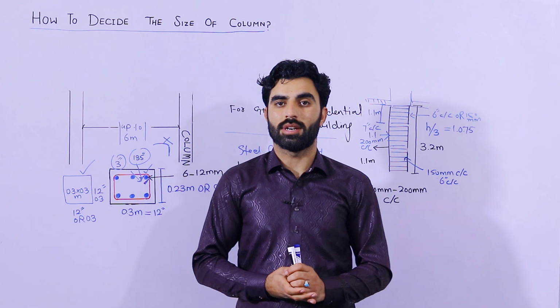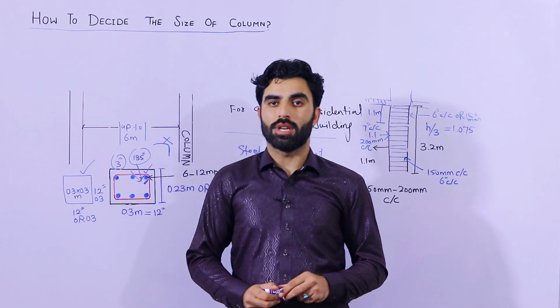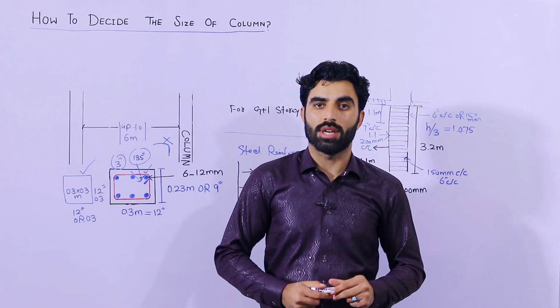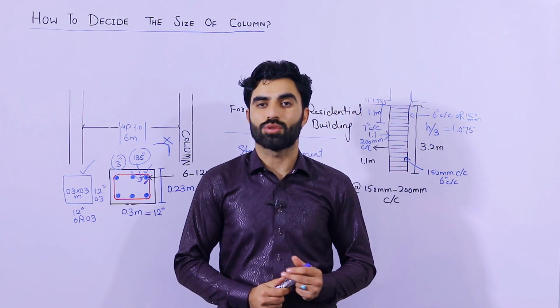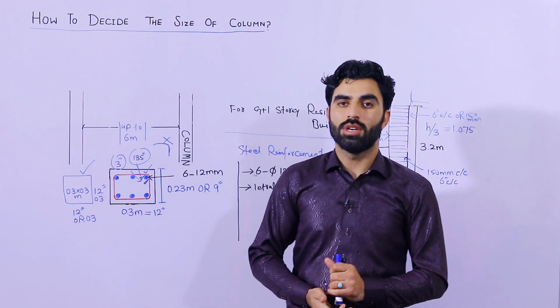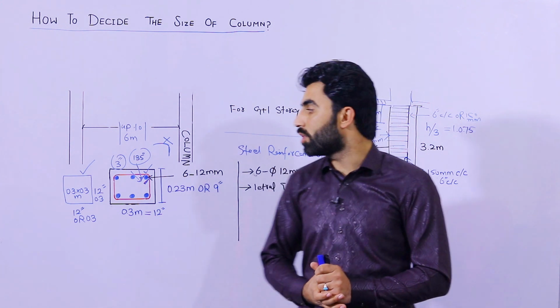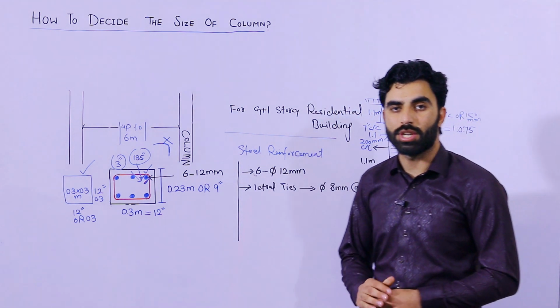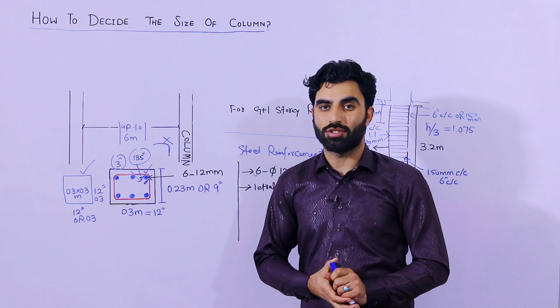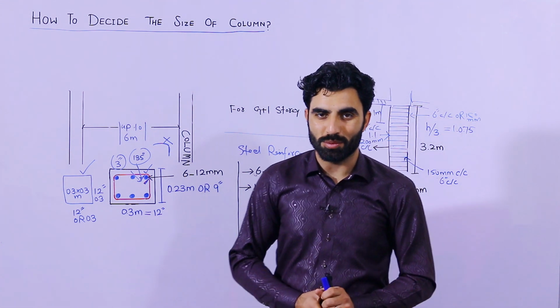Then you can take the size of column and beam. If you are going for G+2 story or 3 story, in that case I am recommending that you should hire a structural engineer to give you the proper design for steel reinforcement details. Otherwise you will face more problems. So this is just for G+1 story if you don't know the steel structural drawing, just for residential building, not for commercial building. Hope this short video can help you.